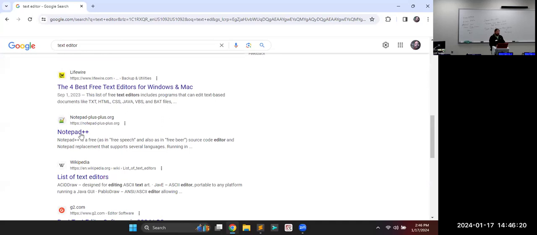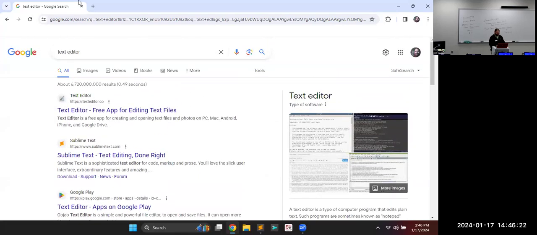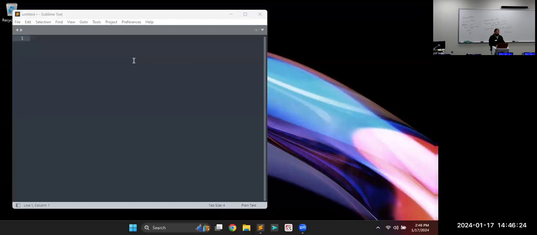Notepad++ has been popular for a while. I'll be using Sublime Text Editor. You can use it forever for free. It's open source, but it is a $100 license, which is fairly inexpensive. When you get a license, if you don't have one, up here at the top it says unregistered version. And when you buy the license, it says the file name up there. Again, back to that thing I mentioned earlier, when you pay for the software, that's an itemized deduction on taxes.